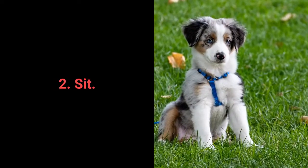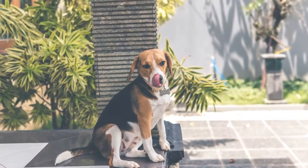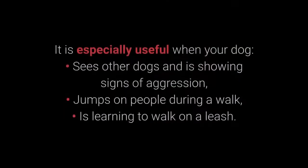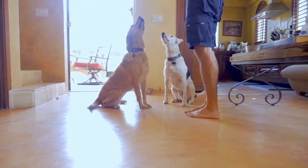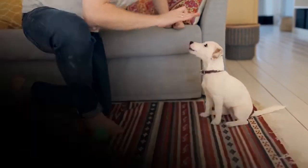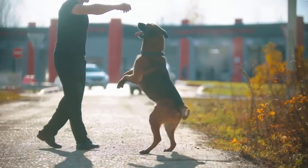Number 2: Sit. We all know sit as one of the most basic commands, but it's also one of the most useful. Distraction is one of the best methods to prevent unwanted behaviors — the sit command is excellent for distracting dogs during a walk, especially when your dog sees other dogs and shows signs of aggression, jumps on people, or is learning to walk on a leash. As seen throughout this video, sit is also useful for training other commands. Dogs can learn to sit starting from about 7 weeks old. How to train sit: 1. Place the treat in your hand and let your dog smell it. 2. Slowly move your hand closer and raise it — the dog should react by sitting down. 3. Once the dog sits, reward with the treat. 4. Repeat while adding the "sit" command.